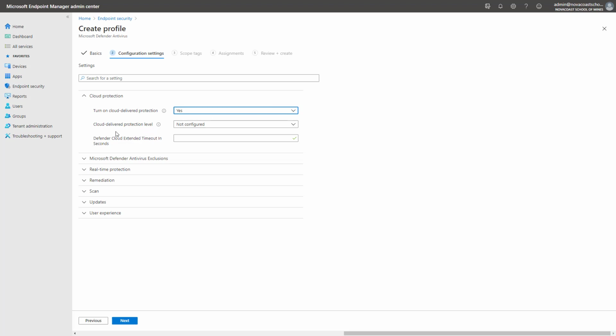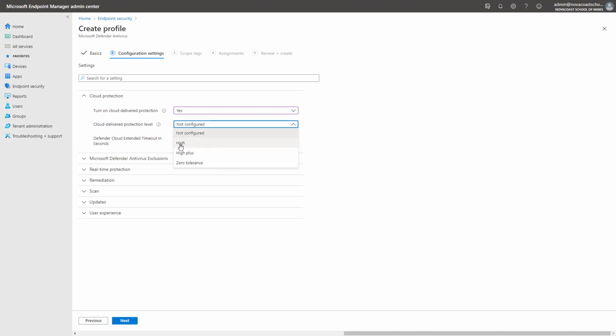So the next one here, the cloud protection level, Microsoft does recommend to leave this at not configured. It does a baseline level of protection that they feel is adequate without creating too many false positives. But if you wanted to, you could dial this up to high or high plus or zero tolerance. And they just simply get more restrictive all the way up to zero tolerance, which means that any unknown executables will be blocked. So you can decide based off your customer environment what you want to do here in the sense of high or high plus.